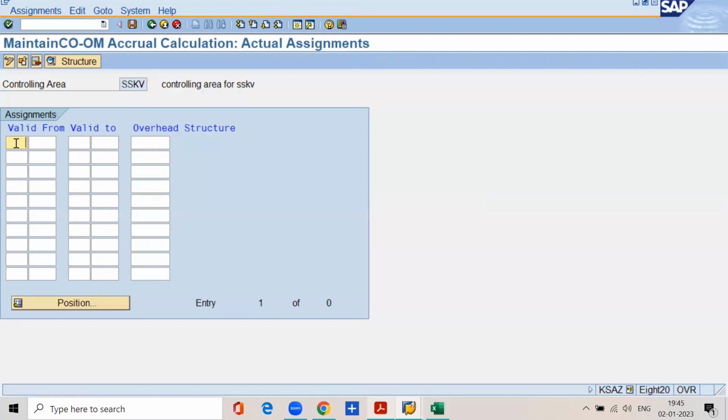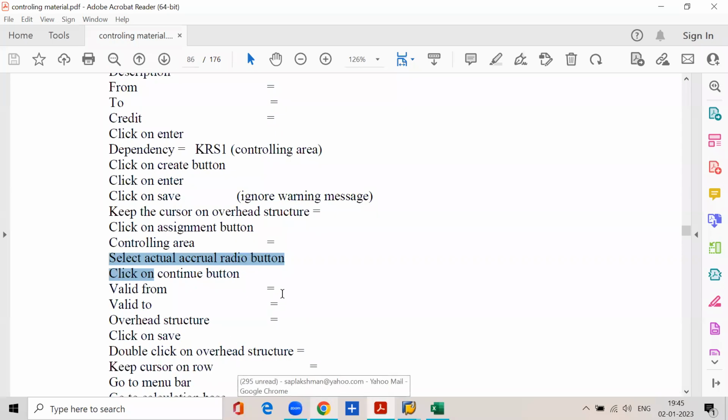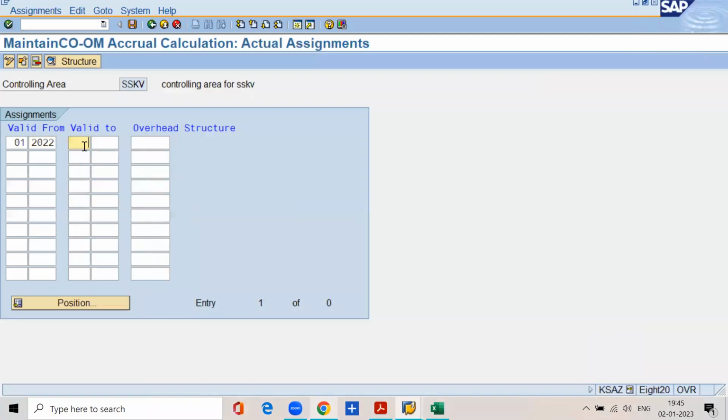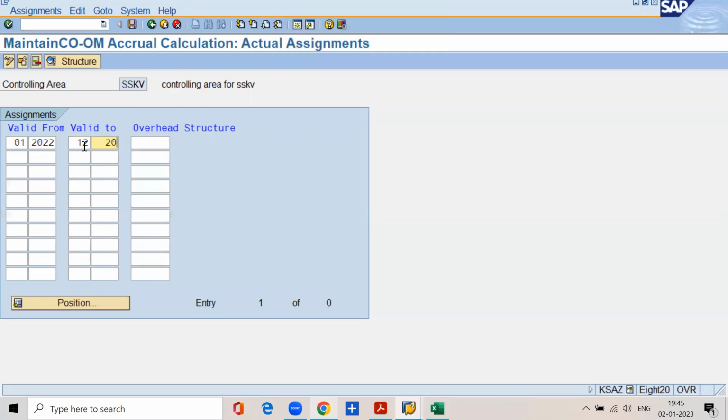Valid from 01/2022 means first period of 2022. Valid from 01/01/2022. Valid to 12/2022, the 12th period of 2022.